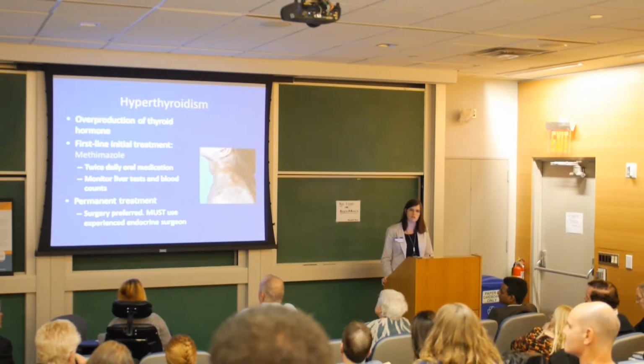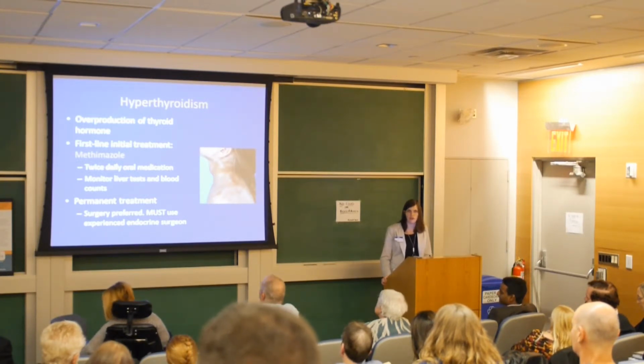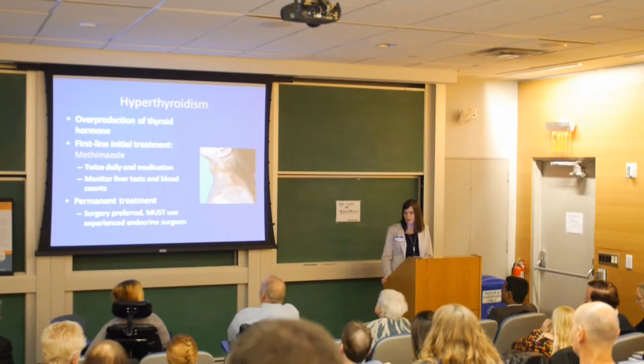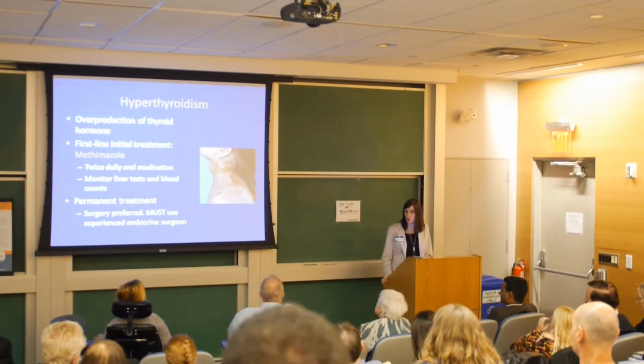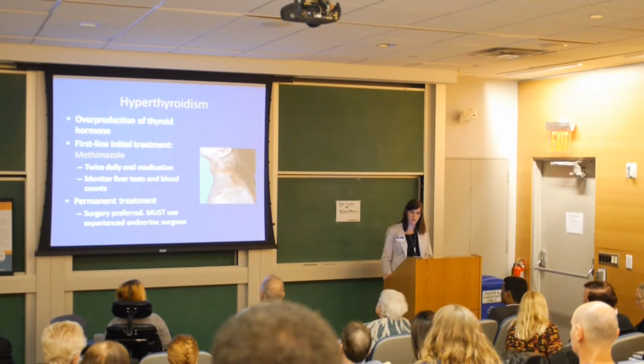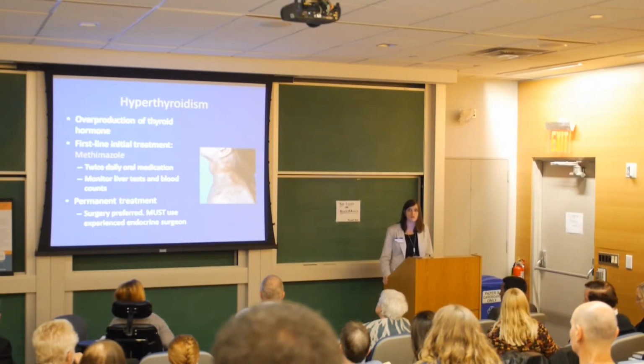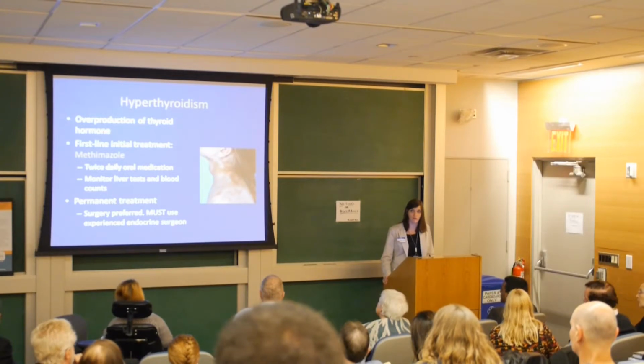Most patients will proceed with permanent treatment for hyperthyroidism, which our recommendations are surgical removal of the thyroid gland. That's something you usually want to wait a bit for. It's a technically difficult procedure, and it's one that should probably not be done in a very young child. So we generally start thinking about it around age 10 or above. And a very important thing to recall is that you've got to use an experienced endocrine surgeon. So you want to go to what's called a high-volume center where lots and lots of thyroidectomies are done, because it's been shown that better outcomes will result when surgeons are experienced in performing this. You never want to be someone's only thyroidectomy.